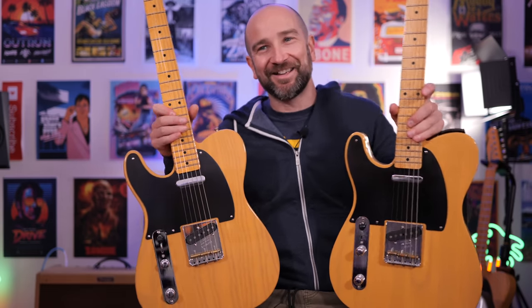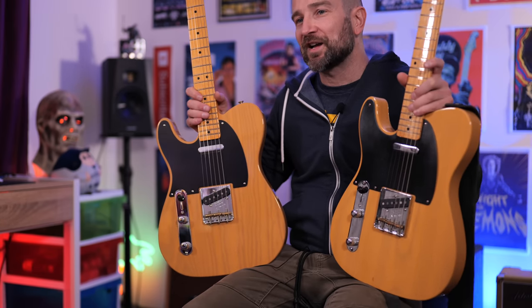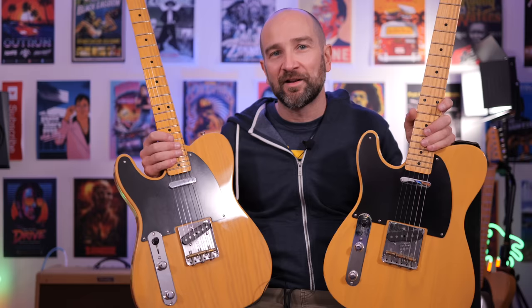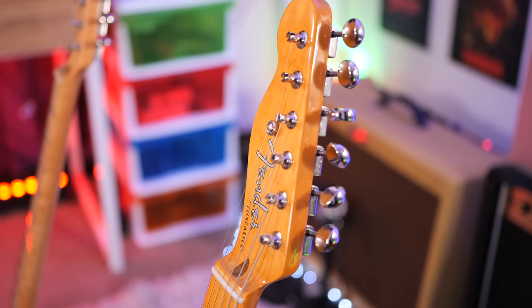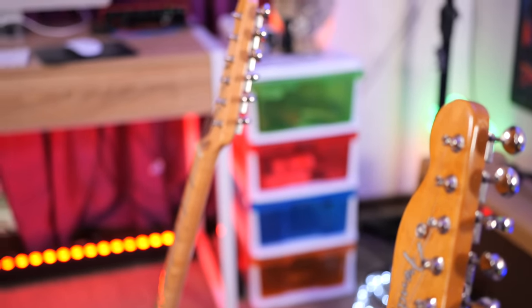So confusing. In conclusion, if you have any type of 50s style Telecaster, this isn't a huge upgrade, but if you're in the market for one, then this is a really great guitar. My little nitpicks are just what I think people will want to know: how they compare tone-wise, how they compare in terms of feel, neck shape, and just overall weight aspect, because basically these are identical guitars, minus the fact the neck shape and wood choice is slightly different.